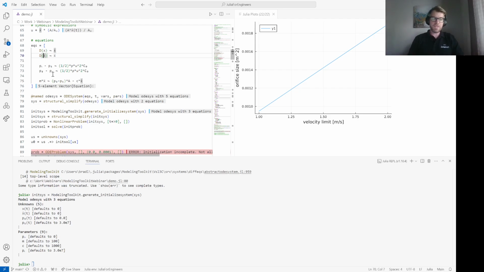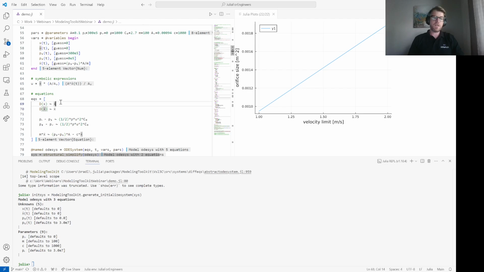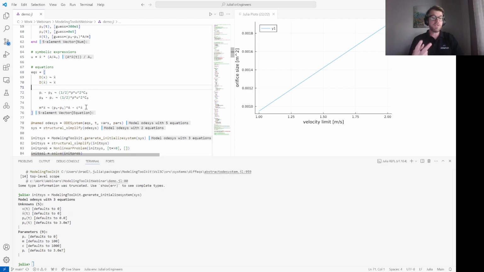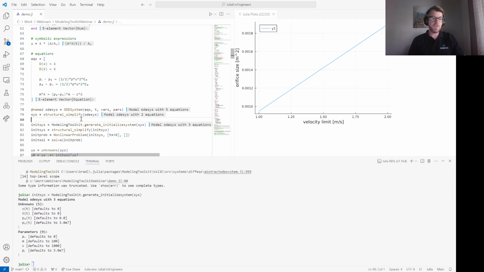However, we're not limited to that. We could give 2 initialization equations for any of these 5 unknowns. But for this problem, I think it's easiest to think about it in terms of the 2 differentials that we have here. We want to start this problem where x is at 0 and the velocity is at 0. So we're starting at rest. We're starting at a neutral point.